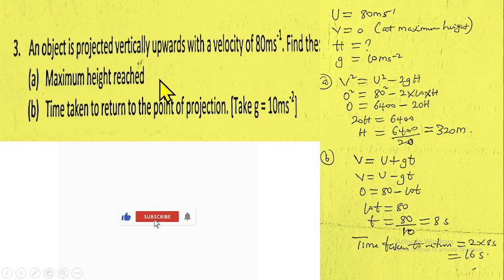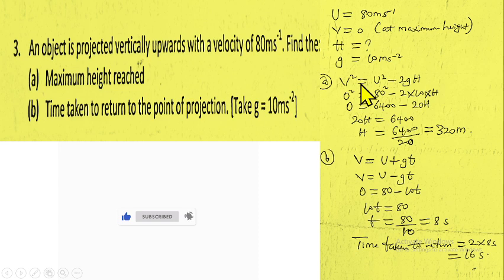Then we are told that the object is thrown vertically upward. At the maximum height, the final velocity will be 0. Then the height we don't know. We are given the gravity. So we are looking for the maximum height reached. All you need to do is to remember one of the equations of motion that have height. We have two of them that have height, but this one is the one that is related to what is given to us.